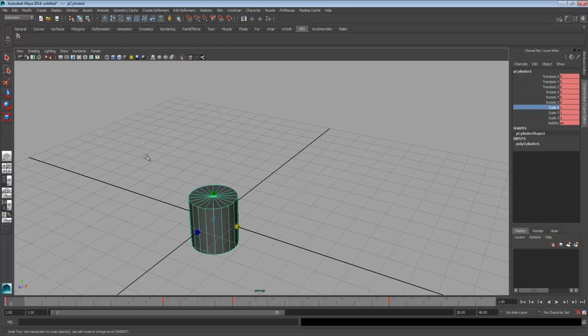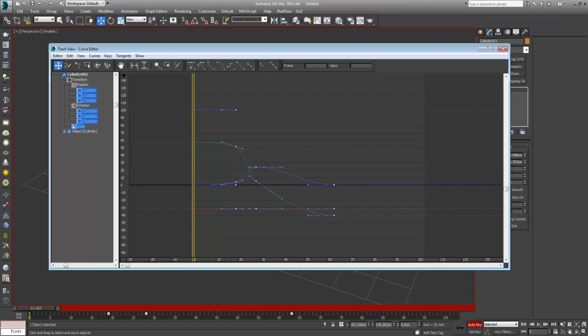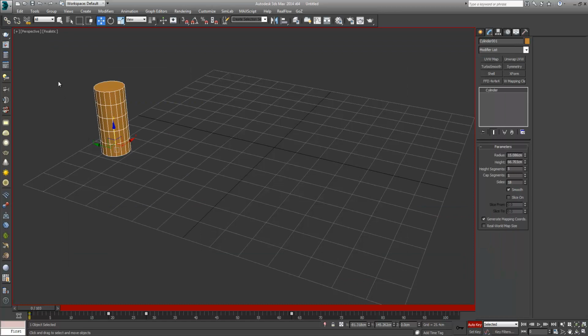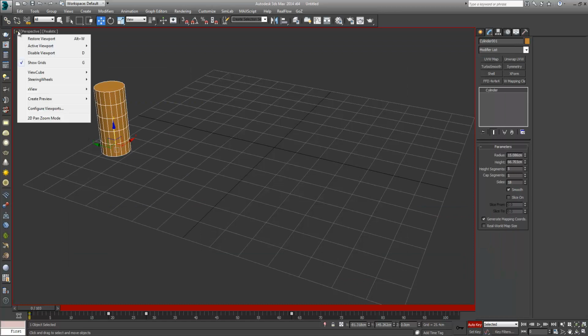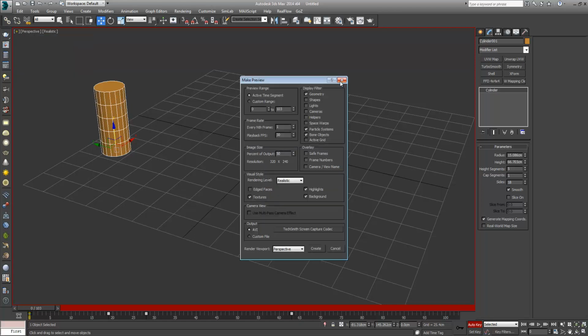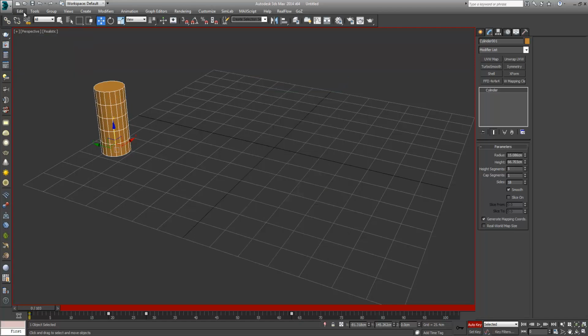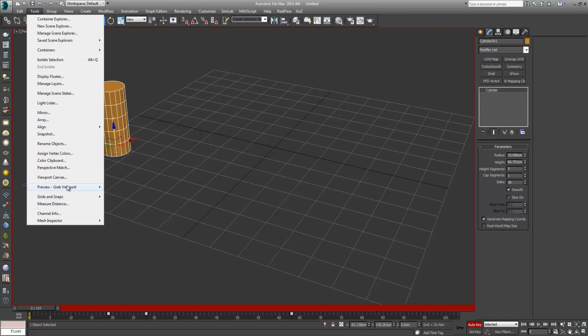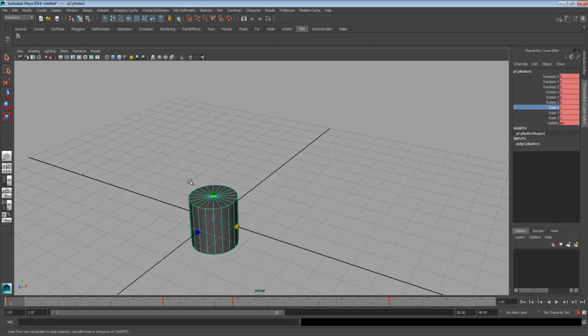What else now? Oh yeah, playblast. I do actually prefer Maya's playblast to Max's. In Max we can right click here, create preview animation, or go up to tools, preview, create preview animation. In Maya it's called playblast.